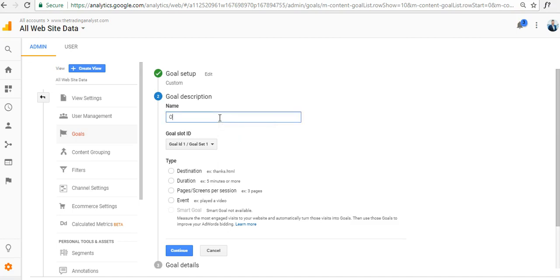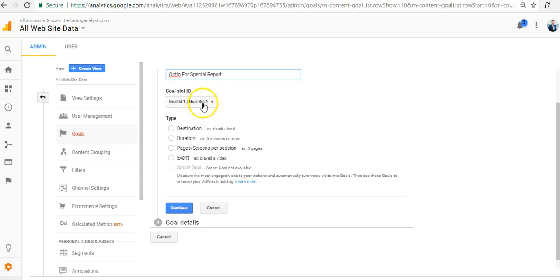So we'll say opt-in for special report. And for the goal slot ID, don't touch that. That'll automatically put in what it should be. The next thing is you want to click on destination, and then we'll press continue.